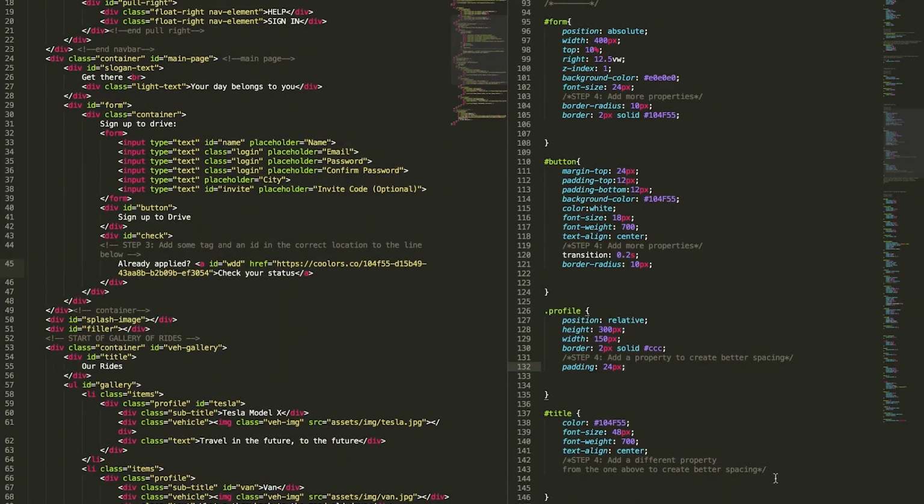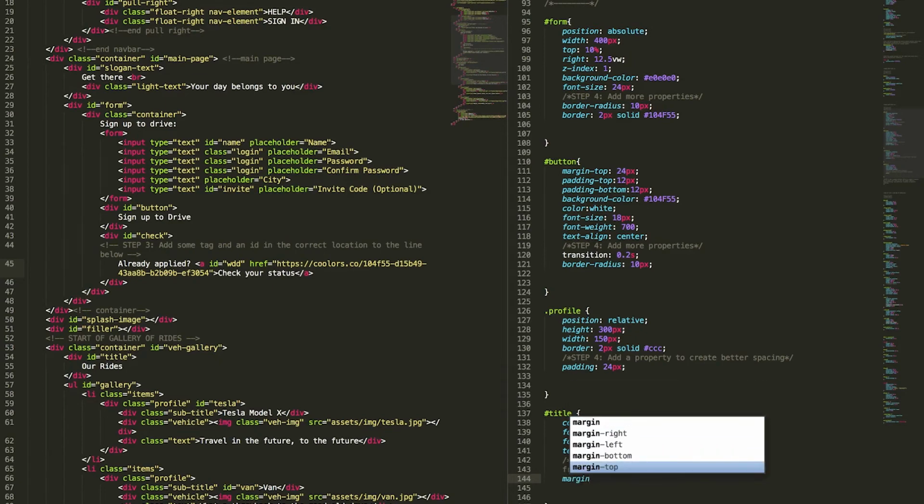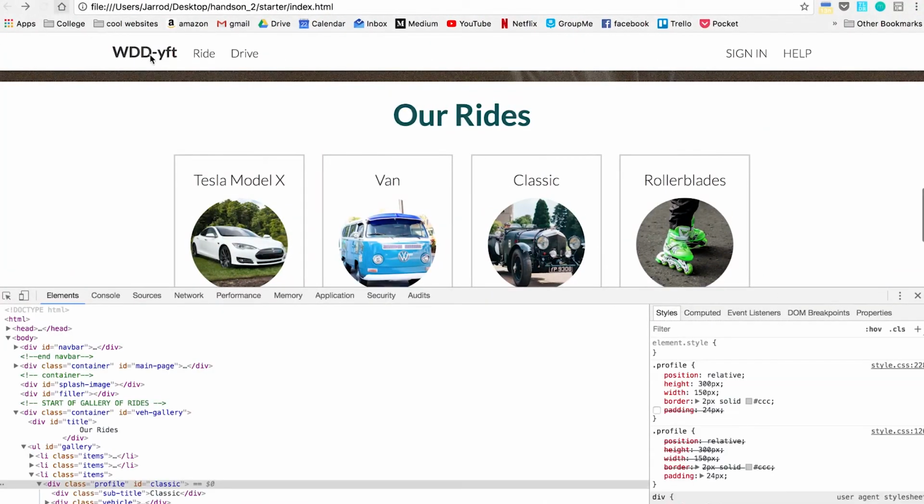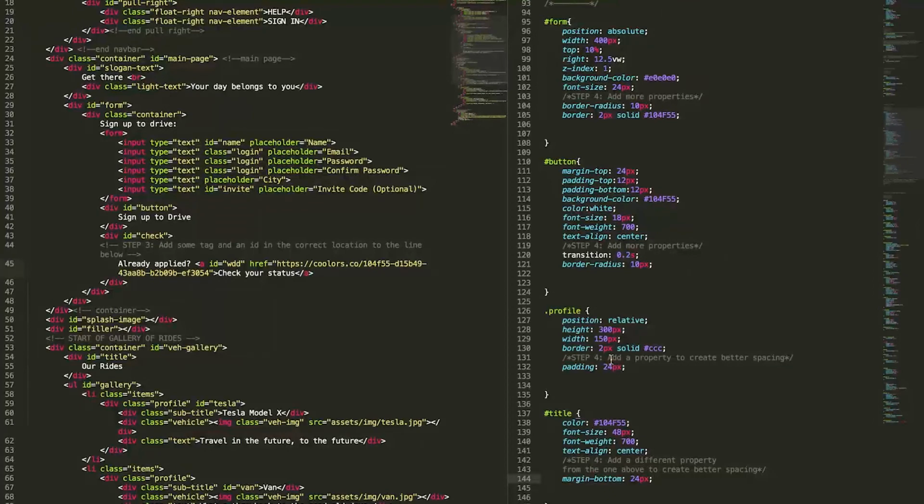So that's the title here. Spacing property with different, let's just do margin, and we'll do margin bottom. Yeah, margin bottom, and we'll do 24 pixels as well, because we only need to separate the bottom, really. Yeah, like that. And I did 24 pixels here, but there are many options to pursue in terms of how you use this property.